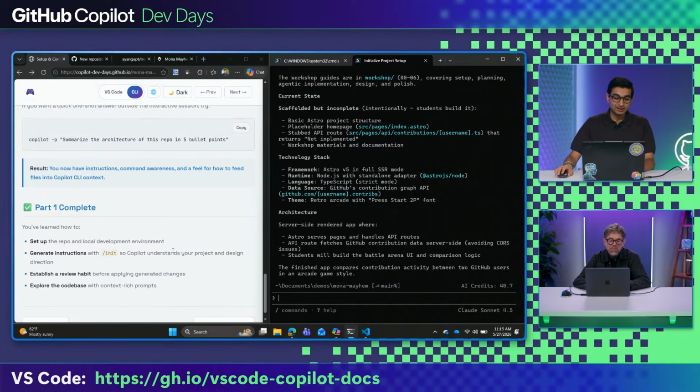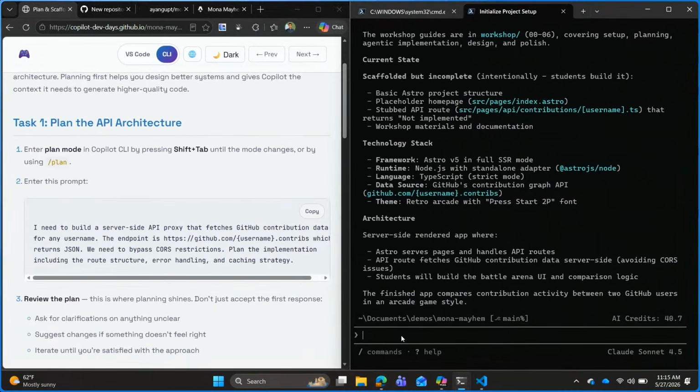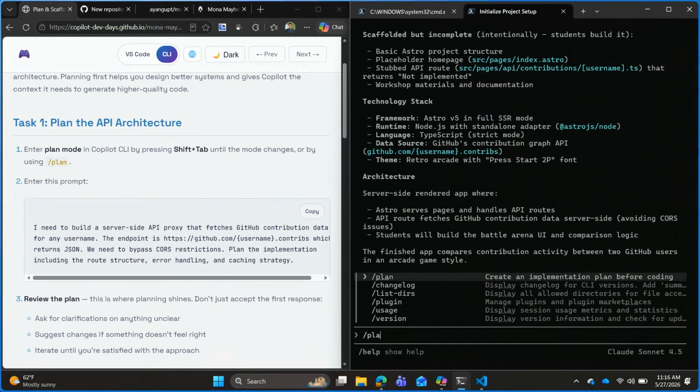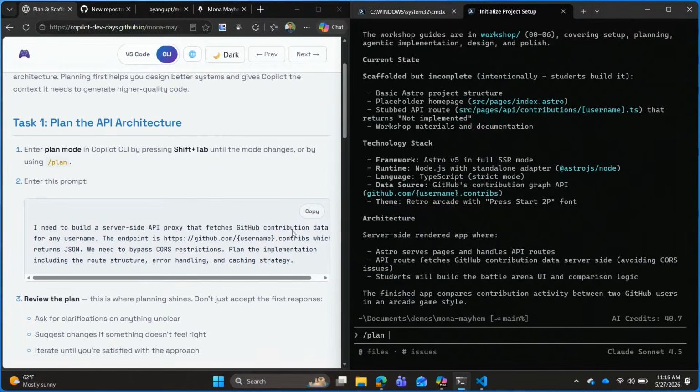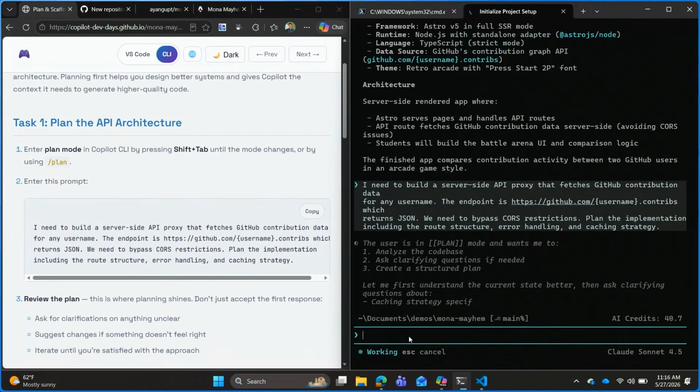All right, so let's now move ahead to planning and scaffolding. One of the most powerful tools we have with us now is the ability to create plans. And the reason I say that is because AI is really good at getting things done, but it's also really good at being creative.